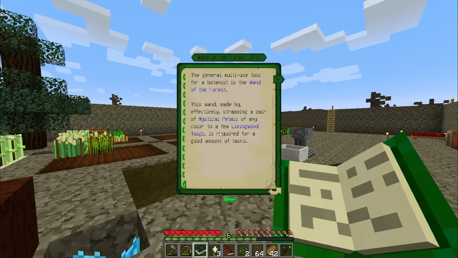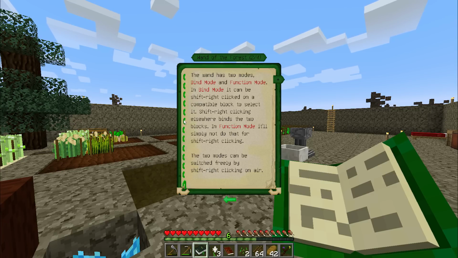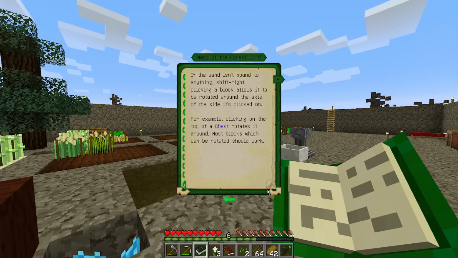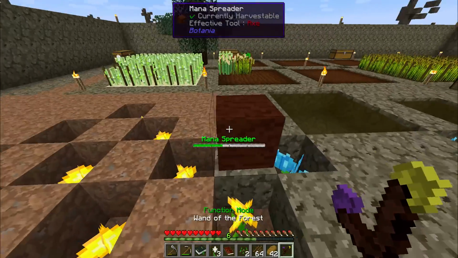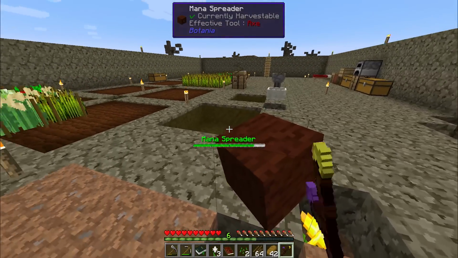So, the Wand of the Forest... Bind mode, it can be shift right clicked on a compatible block to select it, shift right clicking elsewhere binds it. 2 modes can be freely switched between. Shift right clicking a block allows it to be rotated around the axis of the side it's clicked. Huh. So maybe I need to re-enter bind mode. There we go, that's why. Now I can hold shift and right click and rotate this.